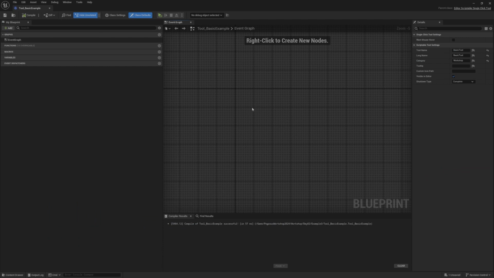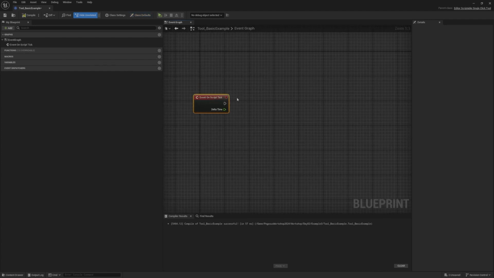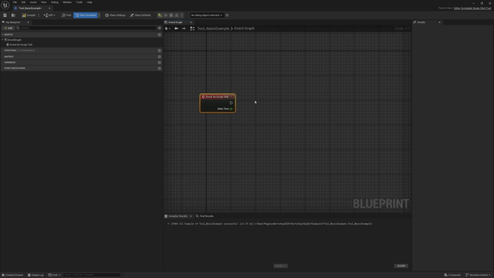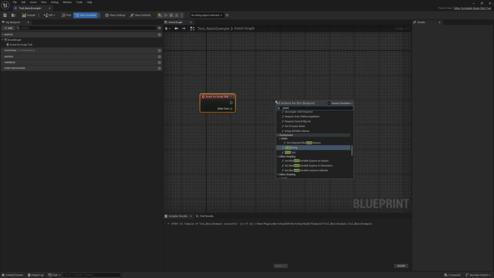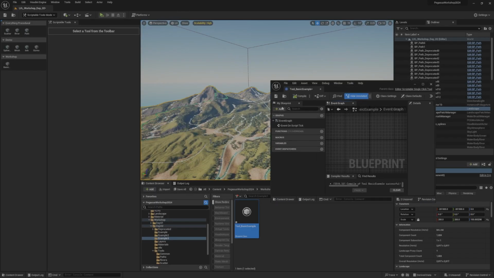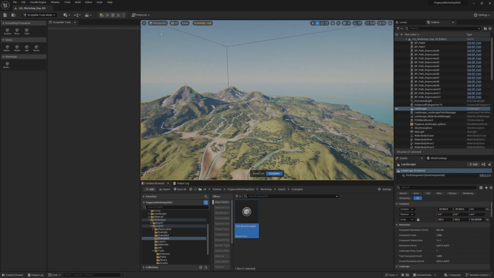Inside of the basic example, we're going to go to the functions, and we're going to override the function onScriptTick. So this means that as long as the tool is active, every frame we're going to do a thing. And the thing that we're going to do here is print a string saying hello. So let's compile and save, and then activate our tool.